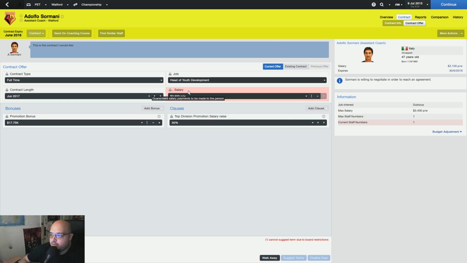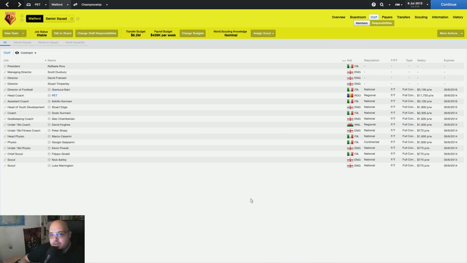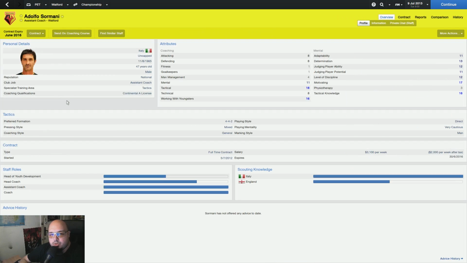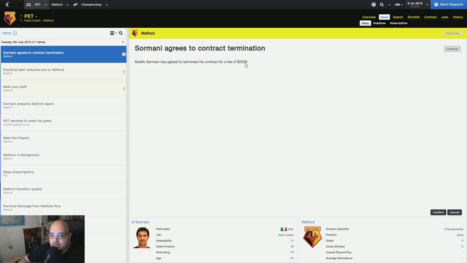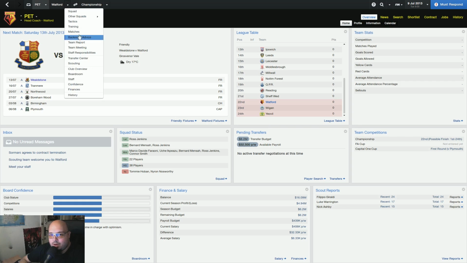Head of youth development, I don't have one. Job interest dubious. Salary, I can't offer him that salary. Suggest. No, he wants assistant coach. No, I will tell you, head of youth development. And he does not want it. I will probably offer him mutual termination and see what he says. It's kind of a hefty sum to give him in order to fire him. I will have to see if I can make the decision. You will see why after.